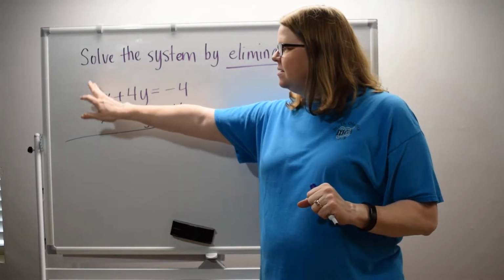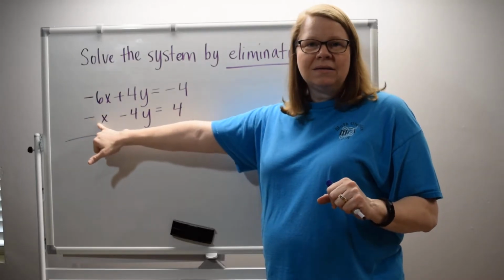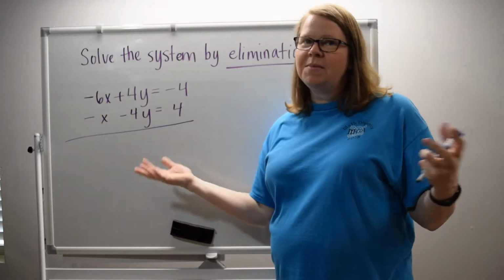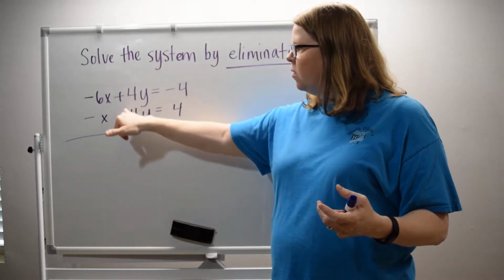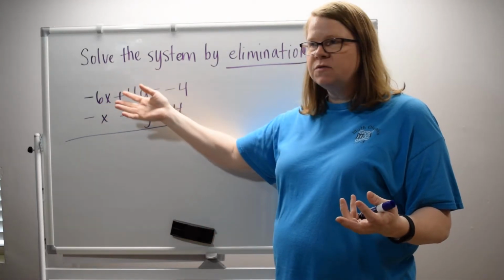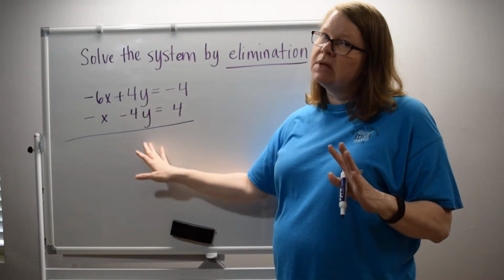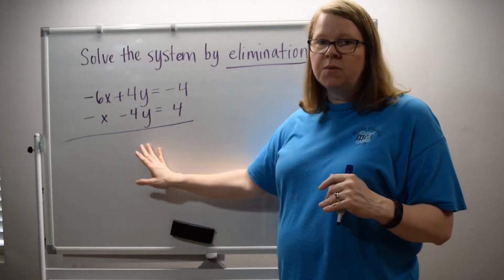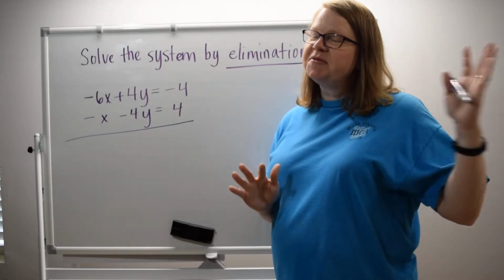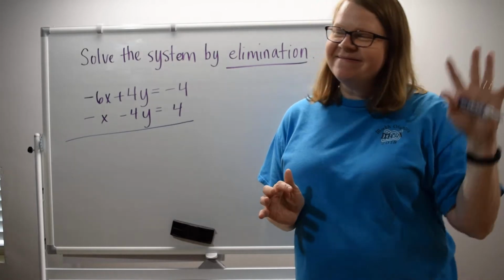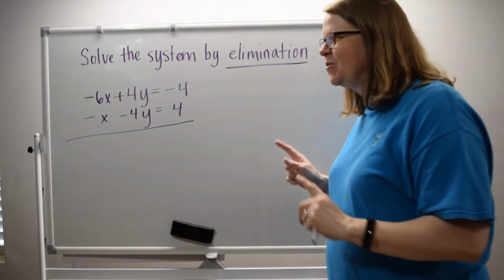if I add these together, I'm going to get negative 7x, right? That doesn't eliminate anything. That just gives me a new number. If I add these together, 4 plus a negative 4 or 4 minus 4, that's 0. That gets rid of those y's. That's what I want to do. And in problems like this, that's all I have to do. Sometimes there's much more of an intense process, but for this one, that's it.